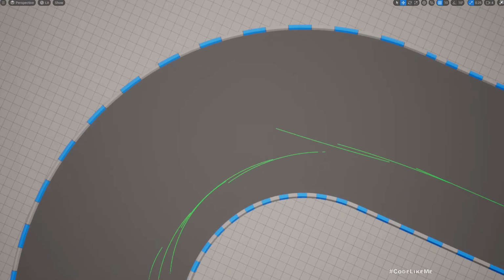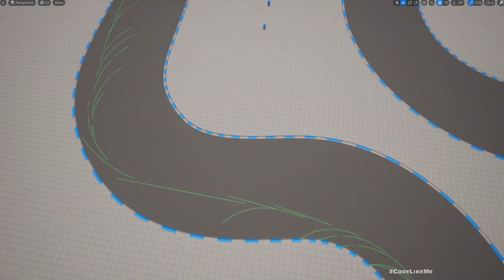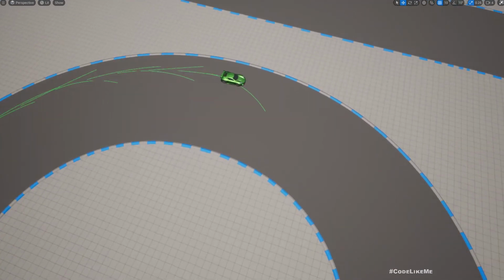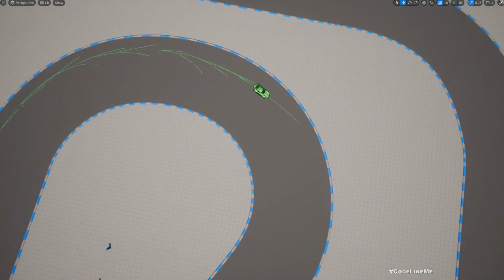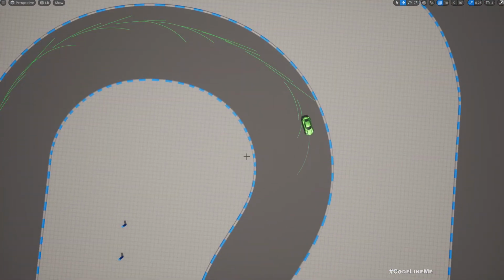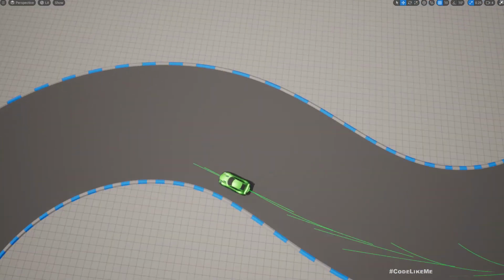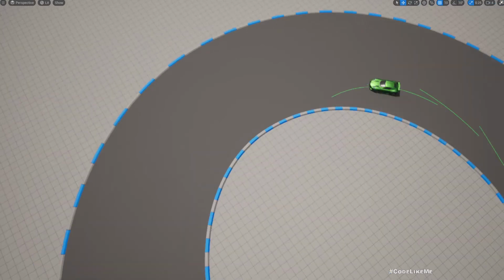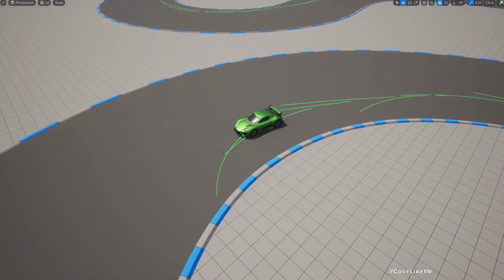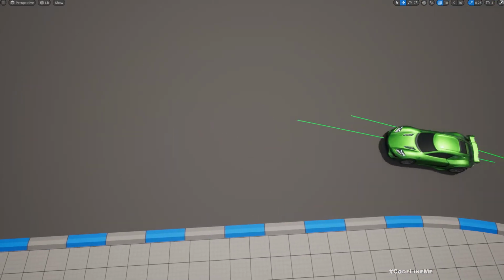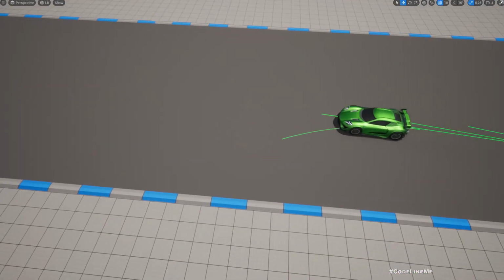So as you can see here, the path is going this way and this way, this way and this way. That's because the car keeps adjusting its rotation. That's why you see this wiggling between two sides in the car.